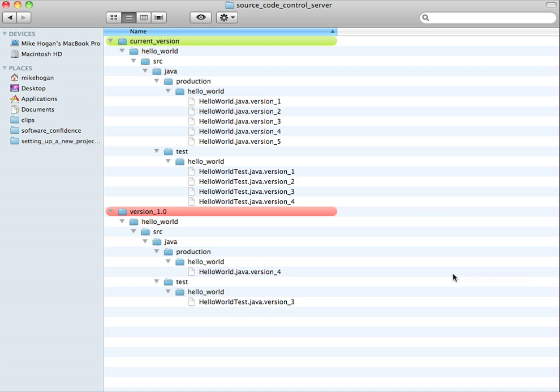The current version, highlighted here in green, is stored in the manner we've already seen, each check-in yielding a new version of changed files. But the tagged version 1.0 of the project, highlighted here in red, is a copy of the exact version of every file that went into making the release. In this case, version 4 of our production class and version 3 of our test. An important difference between these two directories on our imaginary server is that the version 1.0 directory is a snapshot and will not accept check-ins, while the current version directory will accept check-ins, allowing us to move forward. By the way, you'll have noticed that I left out some of our project files here to help with focus.